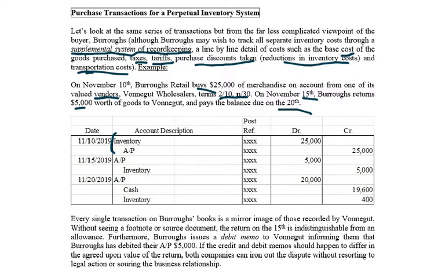They return goods that they paid $5,000 for. So how would they book that? The thing to keep in mind here is, again, there are no other accounts that we use in a perpetual system. There's no such thing as a purchase account. It's a popular misconception in this material that people think we're using purchases. You will not see a purchase account used anywhere. I only bring it up in the context of the periodic system, just for contrast, but you will never see it in this system. So when they return goods, it's basically a partial flip-flop of the debits and credits from the previous transaction. Now they debit accounts payable and credit inventory $5,000.